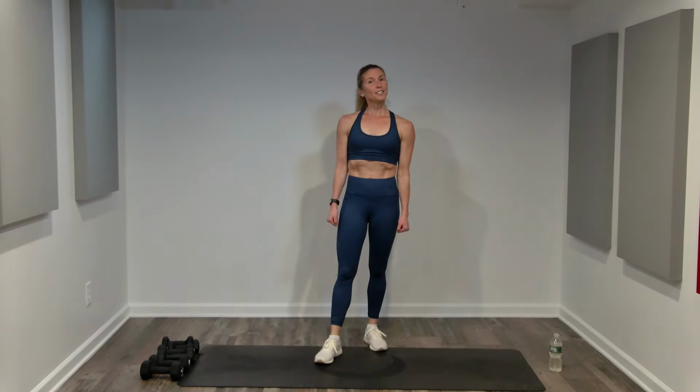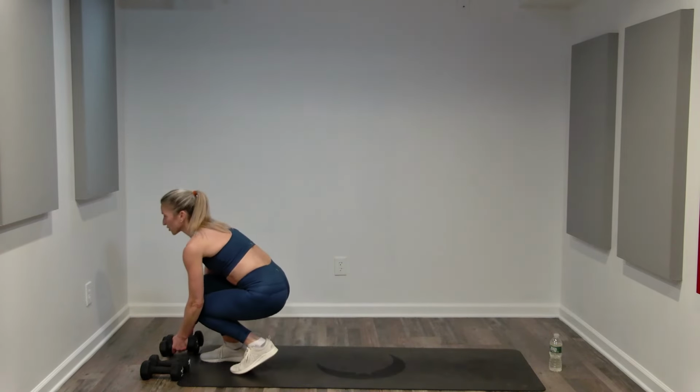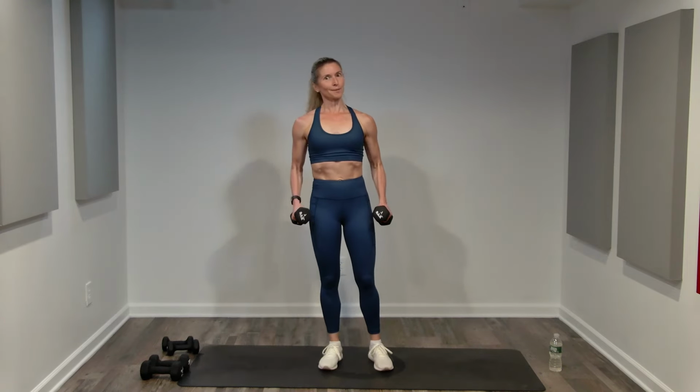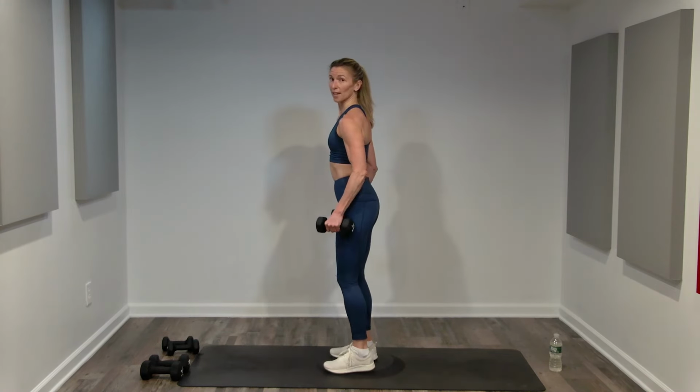Upper body. We're gonna do bicep curls with just a slight turn. Bend your knees, lift with your legs, same foundation we did for the tris and the shoulders. Curl for 2. Don't forget to breathe. Heart rate's high from that cardio. Now with this turn, your fingers face in, and then your fingers face your chest, but your shoulders and elbows stay exactly where they are.